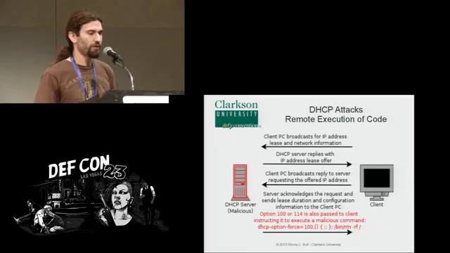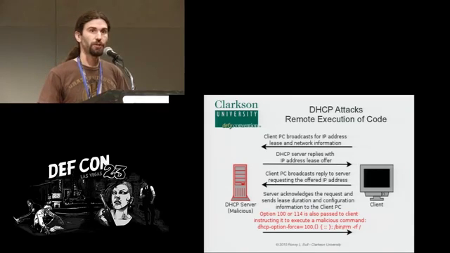So the basic protocol is the same. We're doing that client-server exchange for our IP address information, but at the end here, we're passing that option 100 or option 114, and we're throwing out the Shellshock attack. And in this case, we're passing rm -rf / with that Shellshock attack to delete the system.